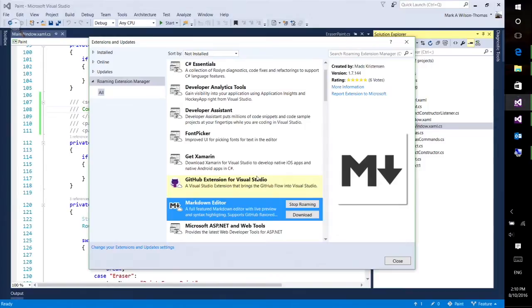Next piece of bonus good news, okay? This feature is also available to you in Visual Studio 2015 as an extension imaginatively titled the Roaming Extension Manager extension, okay? So that is available to you. Now, of course, that's one extra step. You have to remember to install the thing that's going to manage the bookmarks, but hopefully that's going to save you some time even now in Visual Studio 2015. And in Visual Studio 15, you won't have to remember to install it. It's just going to be there right out of the box. So that's feature number one.